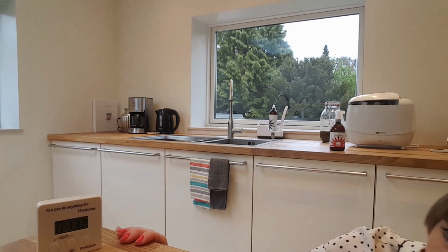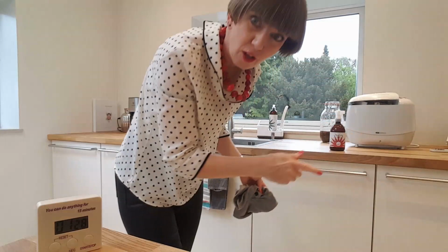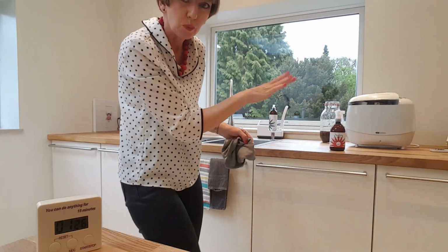Right, let's see how we're doing time-wise. Yeah, I've got a minute and a half left, so I'm going to do the end of our kitchen worktop.